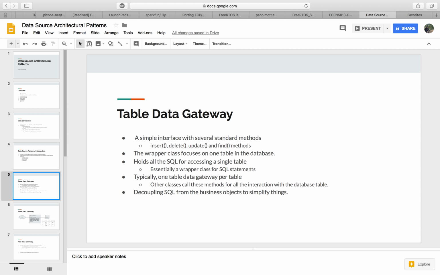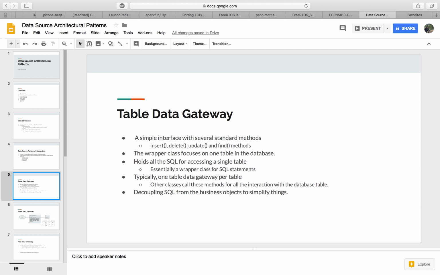Okay, and this wrapper class is going to have simple interface methods, like the database access methods, like the insert or the delete or the update or the find methods, that consist of all the SQL methods to access the database and maybe save and retrieve the data.